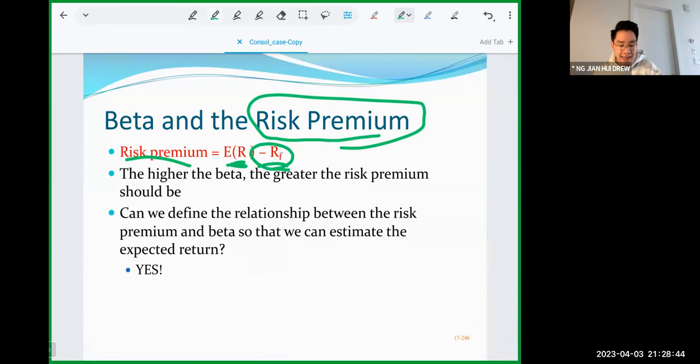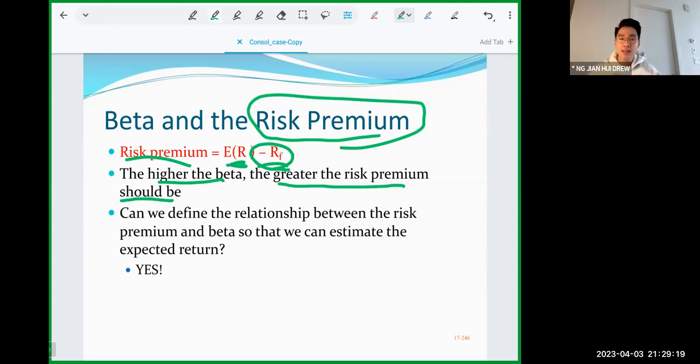So the higher the beta, the higher the risk premium. Okay, why? Remember, that's where you need to know what beta is. Remember, I say beta can be very abstract, like after talking so much, you don't even know what beta is already. Remember, simply think of beta as the systematic risk, right? So if you have a higher beta, it means higher systematic risk, which means of course the risk premium is higher, right? Because you're taking on more risk that cannot be diversified away. So hope this makes sense, right?